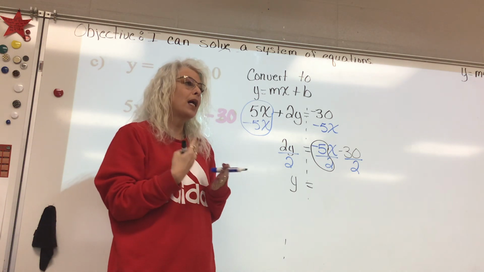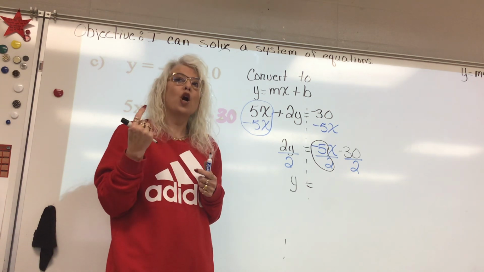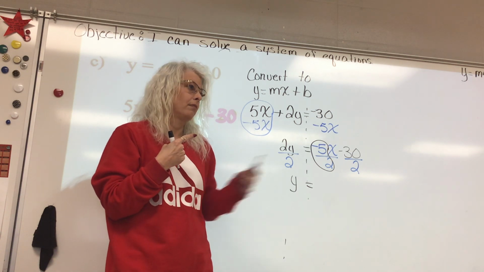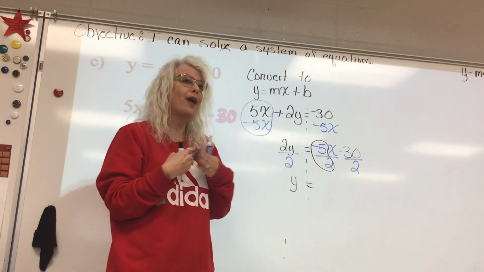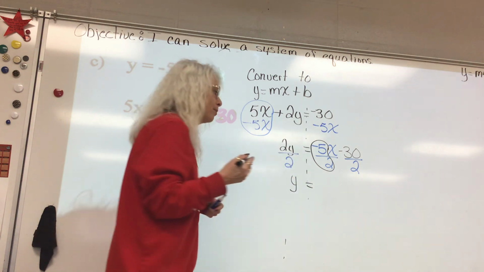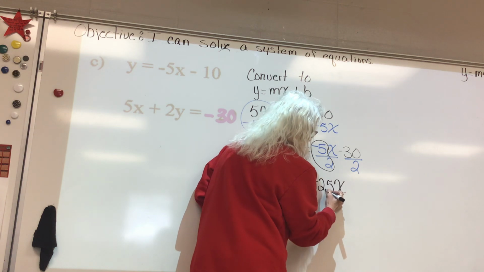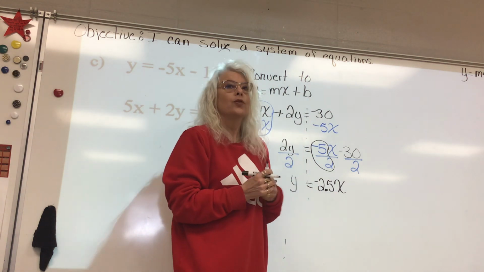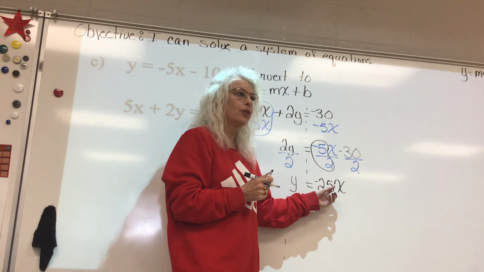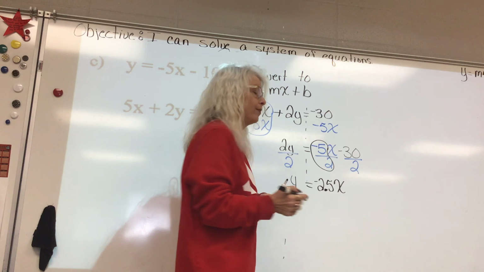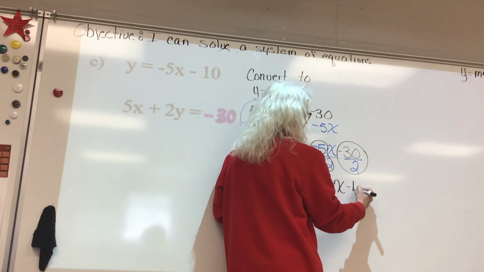I have told you time and time again, if it's a decimal, leave it. But are we going to graph this? No, so change it to the decimal. If you're not going to use it for graphing, change it to decimal form. So you guys will be able to do that. If you're not going to graph it, it's okay to change it to a decimal if you want to. You don't have to. Negative 30 divided by positive 2 is negative 15.